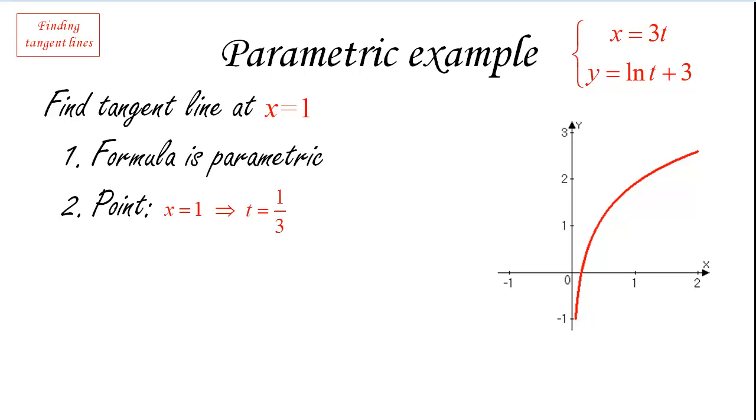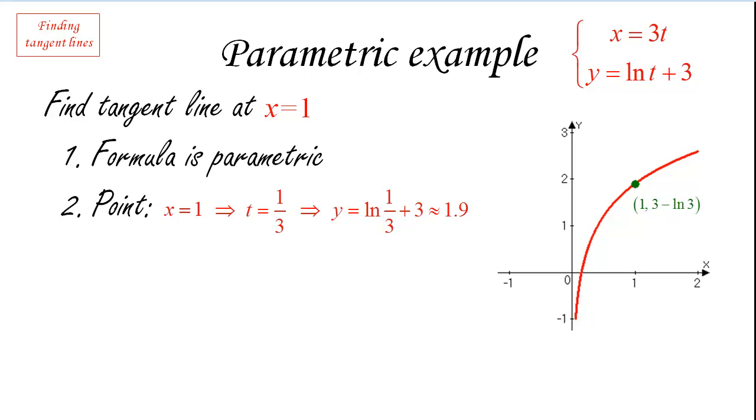Now we can use this value of t in the second equation to find out what the y coordinate is. This turns out to be ln of 1/3 plus 3, and if you put that in the calculator, it turns out to be approximately 1.9, and that's exactly where you see the point on the curve in the graph. Oh, by the way, you may want to check how ln of 1/3 plus 3 has become 3 minus ln 3. It's a little bit of an algebraic review of ln properties, so I'll leave that to you.